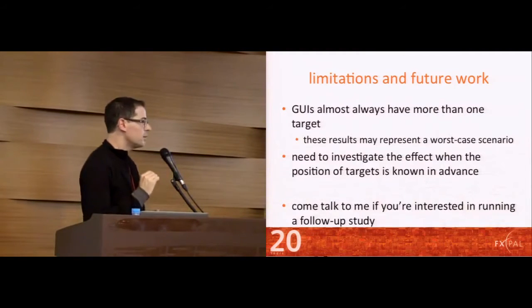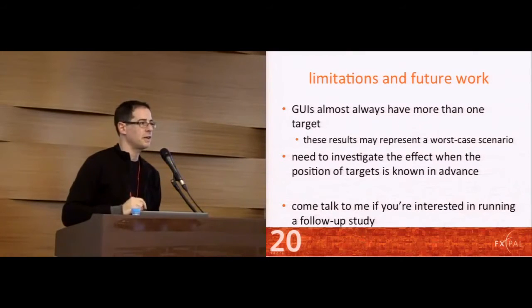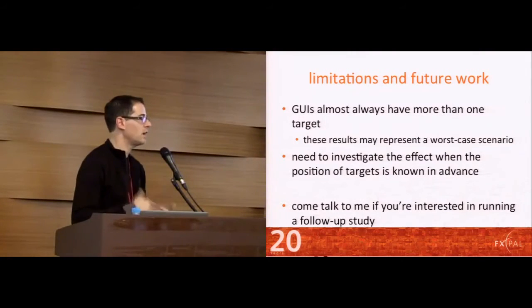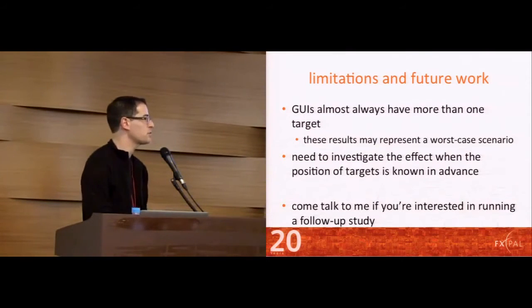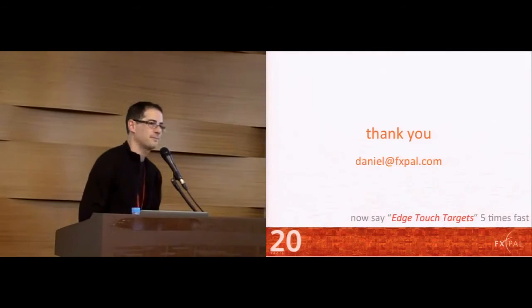And also, it will be interesting to investigate what happens when you know the position of a target ahead of time. So if I know that the save button is going to be in the top right or the done button is going to be in the bottom left, does that help me with my performance? If you're interested in any of these possible future experiments, come talk to me afterwards. Thank you very much.